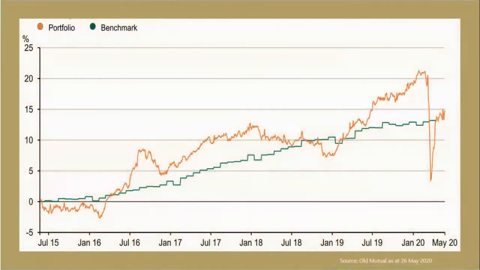The final slide on this section shows one of the investment funds we use that trades in corporate debt or bonds — for UK companies at the lower end of the risk scale, so general investment grade bonds. The red line shows the actual performance against the Retail Prices Index over a five-year period. It's not as exciting a return as equities, but it ties in nicely with the fact that it's a lower risk asset class. That gives you an example of one of the funds we use and recommend for clients.